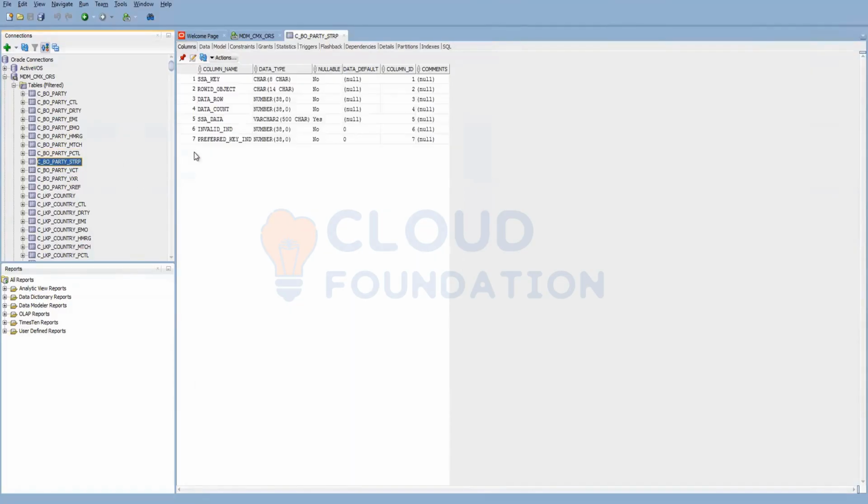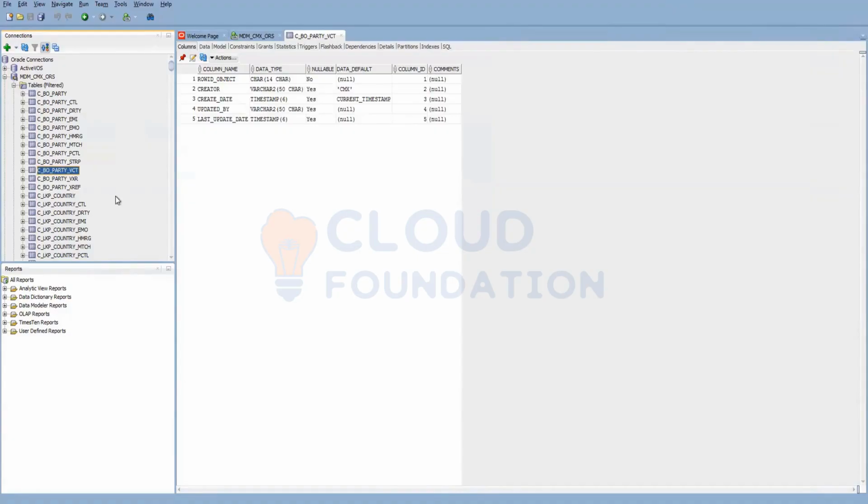STRV will store the tokens as data invalid indicator and all. Validation count. VXR is for validation itself. PCTL will be the control table, the previous or pre-control table, which records which particular data is coming from which source system, which eventually ended up updating the data. All those things are there.